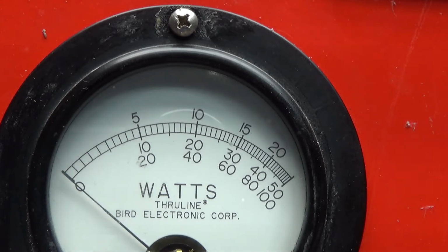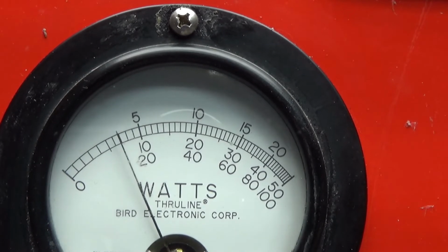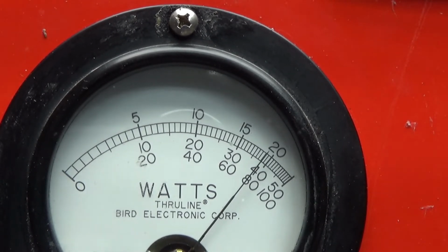This is stock final. Just removed a few things, put a few things in there. Tuning slug still in it, I'll show you in a few minutes. But that's RMS, that's about 10 watts. This is peak. It's around 38, 39 at the key.